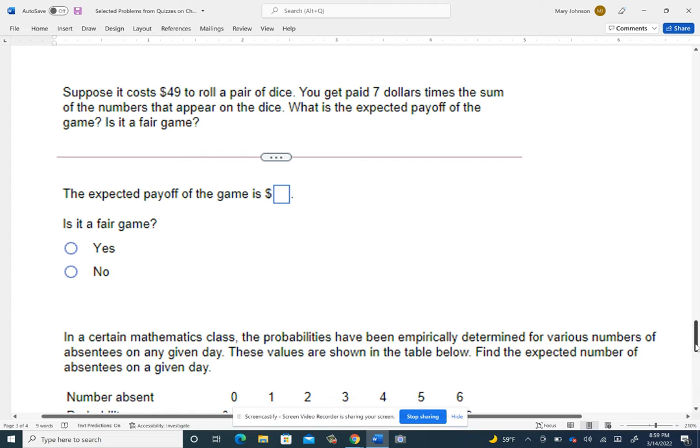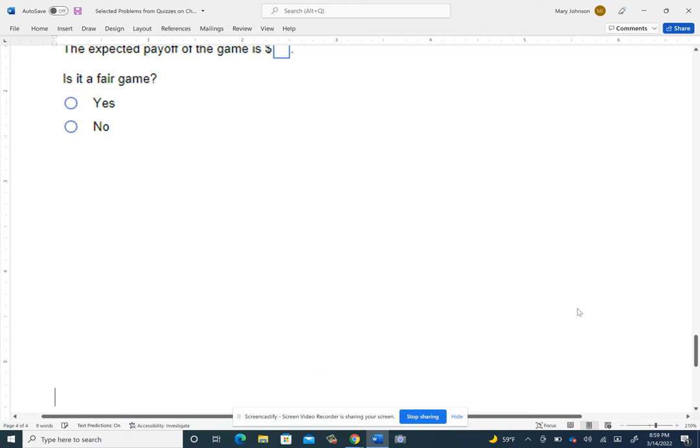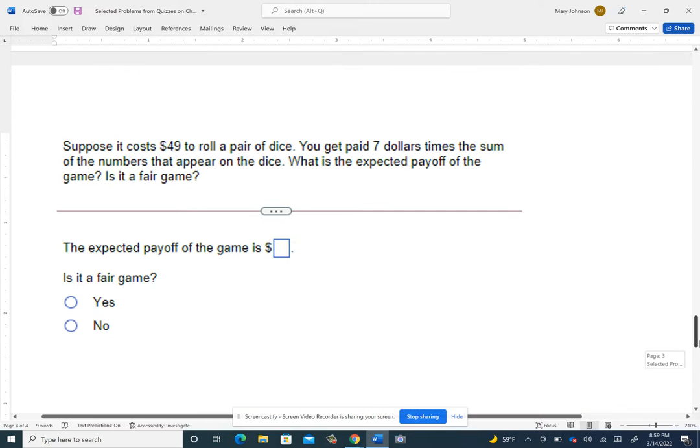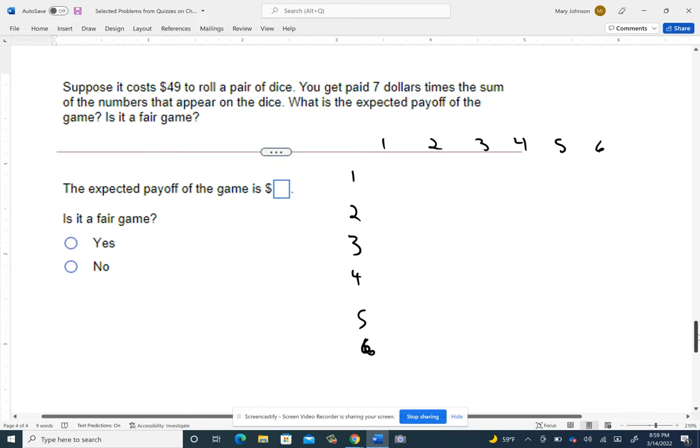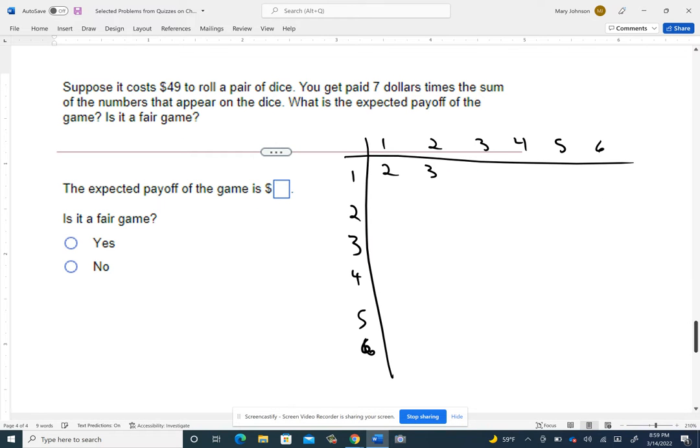All right, let's take a look at this next problem. This one seems kind of long. I'm going to give myself a little more space. All right, so this is the one where we're rolling a pair of die. So I'm going to do a product table and look at all the possible sums. I'm just going to do the sums, not the actual outcome. So the sum could be 2, 3, 4. Let me get all those on there. I'm just adding up what the 2 die would add up to be.